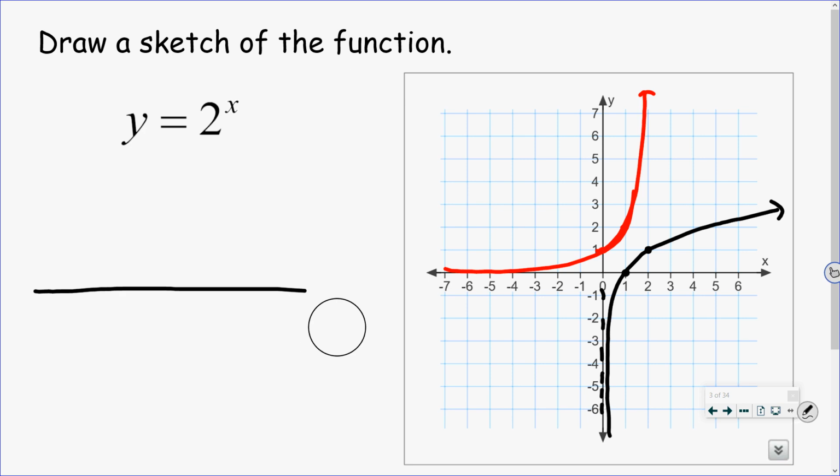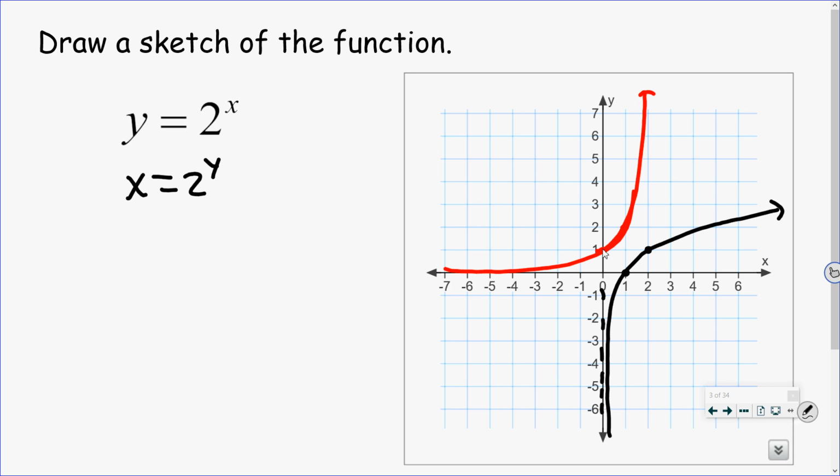So we know what the graph looks like. We have a graph of its inverse, but let's actually try to find the equation for its inverse. And this is where it gets a little tricky, right? Our steps were to switch the x and the y. So x equals 2 to the y power. And this is where we have a problem because the next step is to solve for y. Well, to solve for y, I have to get y out of the exponent. There is no way to do that. I can't take the y root because y is always changing. If it were squared, I could take the square root of both sides, but the y is a variable, it's always changing.